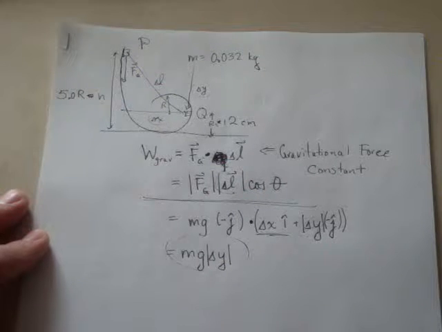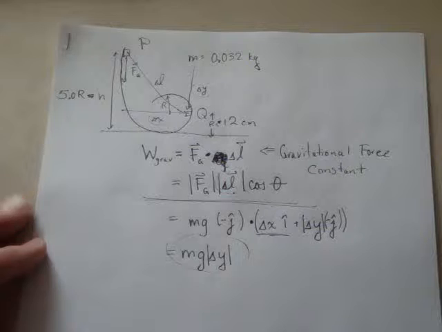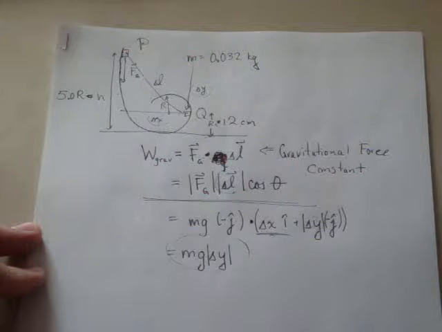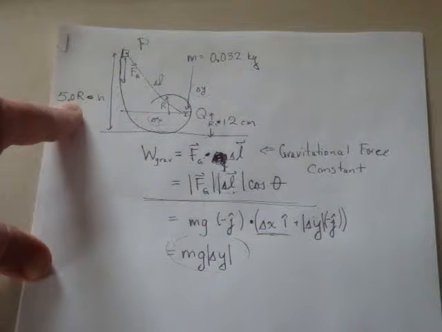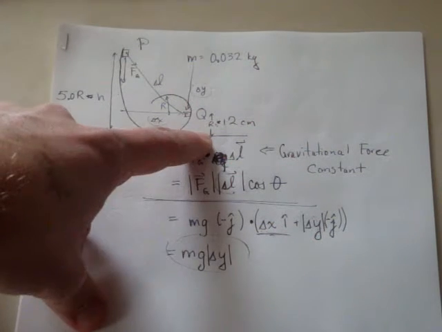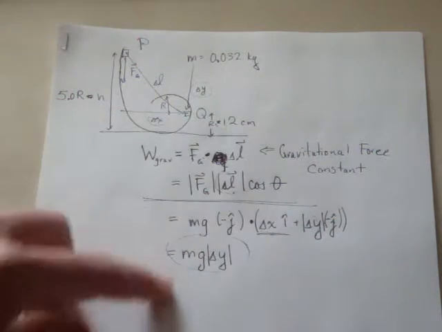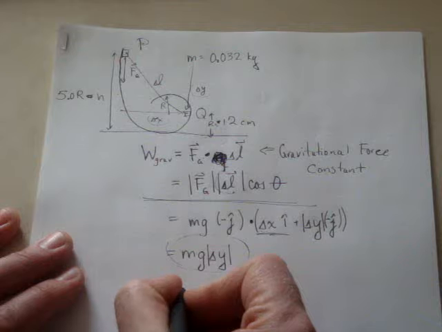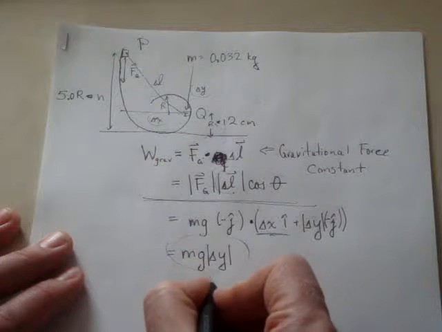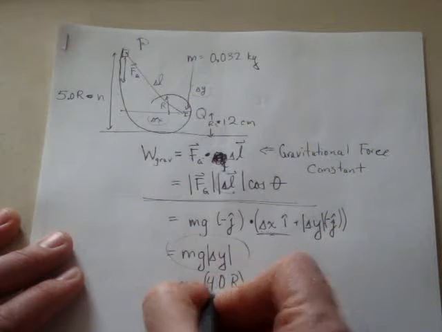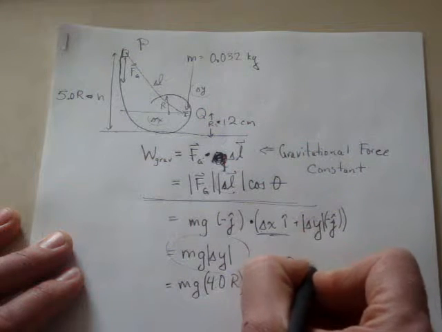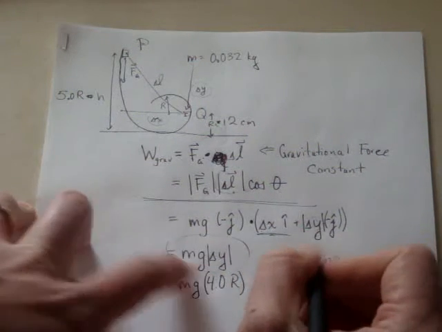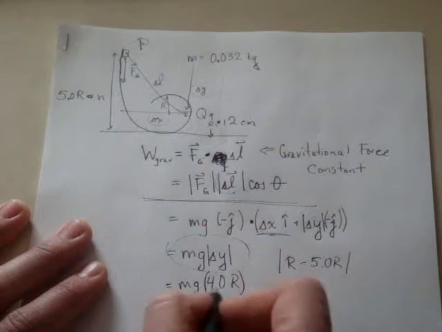And then part B is what work does the gravitational force do on the block as the block travels from P to the top of the loop? Oh, sorry, technically I didn't answer part A completely. If the height starts off as 5.0 times r, and then it finishes up with a height of just r, then delta y for that scenario is 4.0 times whatever the r is, right? We're simply taking the final position, r, minus the initial position, which was 5.0 r. And remember, we already took care of the negative sign, so we'll call this the absolute value. That leaves us with 4.0 r.